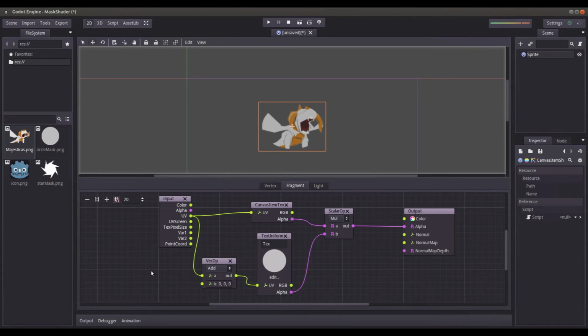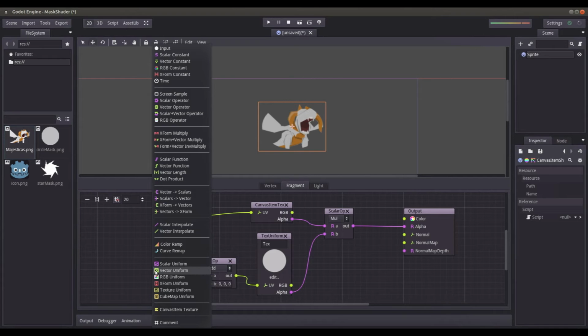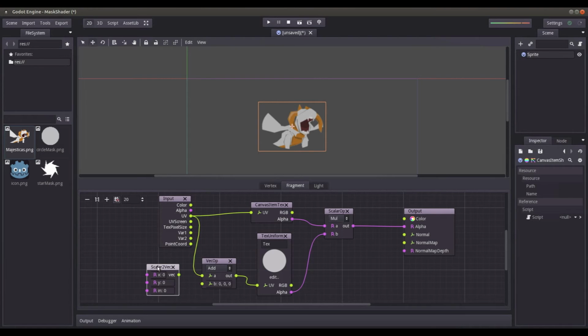We're going to grab a scalar to vector, so it can actually turn. So you see, it has an x, y, and n. I don't know what n actually is. So we're going to take this x and y, and then we can change this to whatever number we want. Now, since this is a small texture, we don't want big numbers. It'll be like 0.2, and you see how it moves it that way some. Or we can change the y to 0.1, or we can go -1.